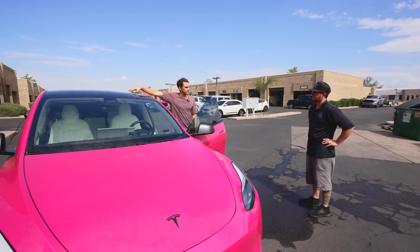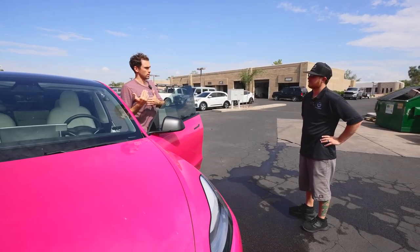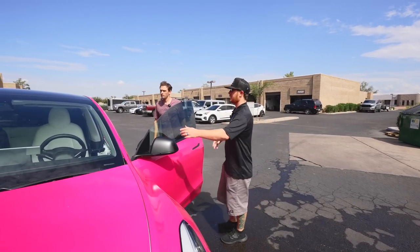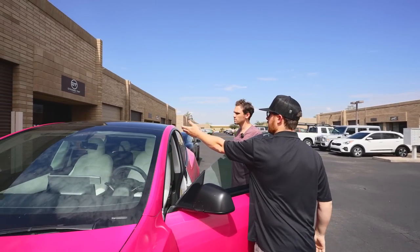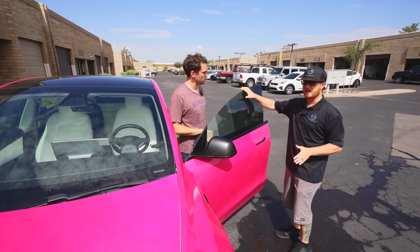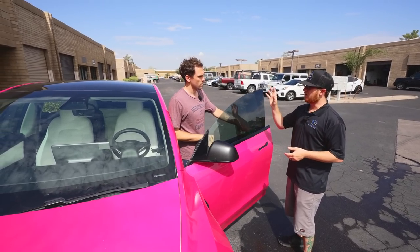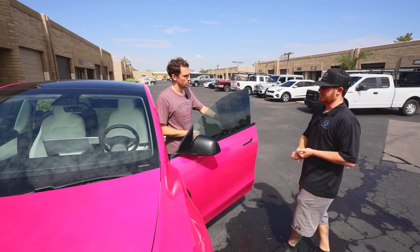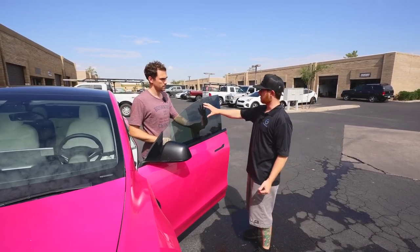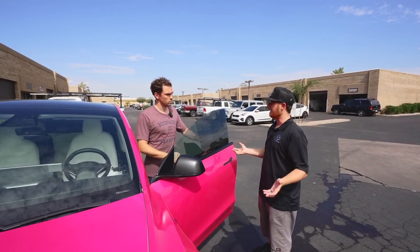I know it's a pain to do the roof, but I've seen comments of people saying they heard the roof will crack or is more likely to crack. So it is already a low-hanging roof, so you are susceptible to rock chips — we see people break them just from rock chips. All these films are absorbing heat before it goes in, so your pane of glass is going to be much hotter than without tint, but inside it's going to be a lot cooler. On the moonroofs, we only do 70 or 50 just to keep the absorption rate lower. If you start going into darker colors, it retains more heat, which can possibly thermal crack, but we haven't had any issues with that.